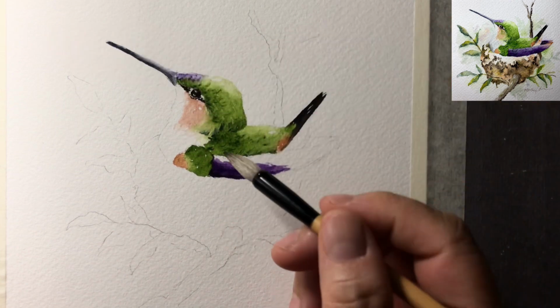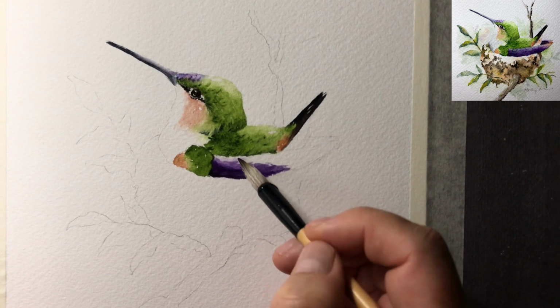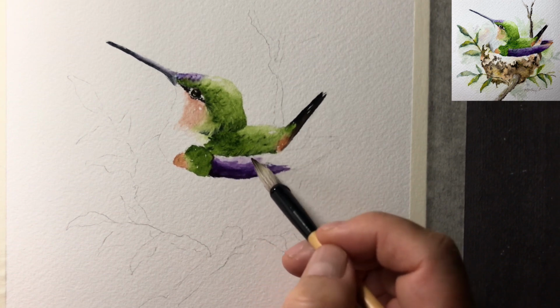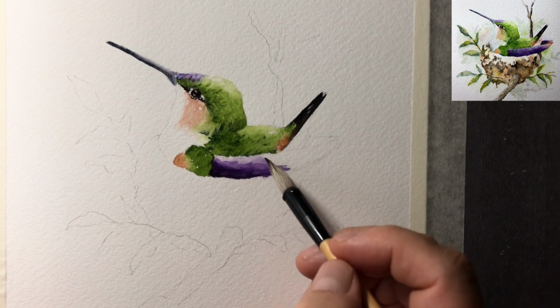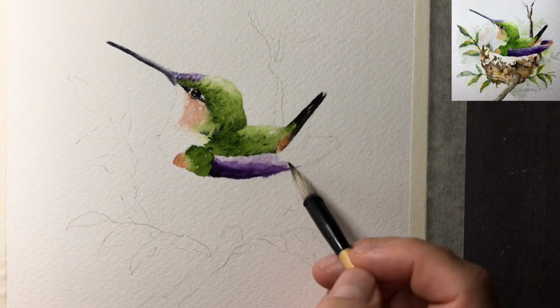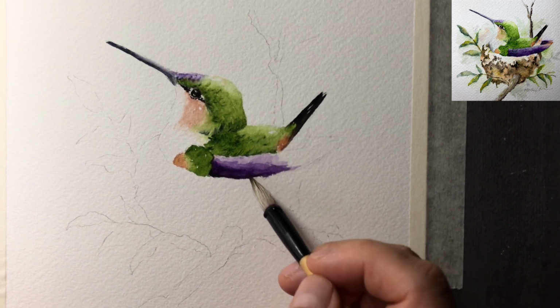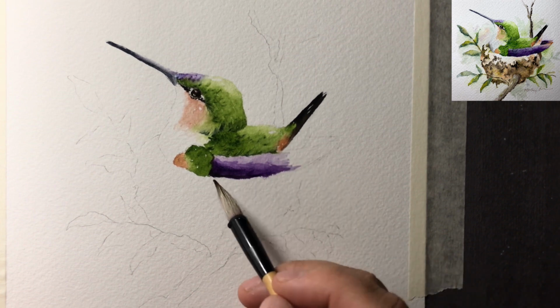Now, clean brush, okay? Clean your brush, and we're just softening and pulling the paint out, okay? Now, remember, purple stain, okay? So they will make a line. You see that line right there? Which is fine, okay? Because we can use that line, so I'm not freaking out. But purple stain, you work fast, okay? So that's all I'm trying to tell you, okay?